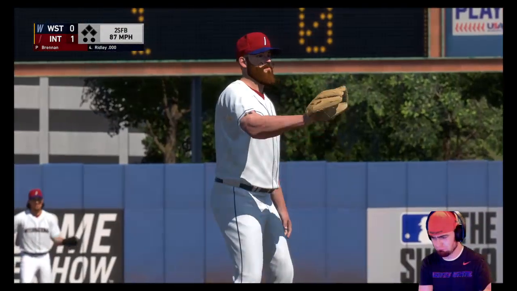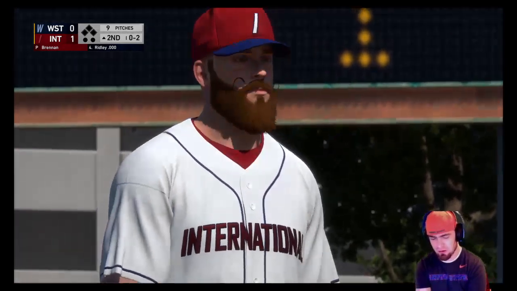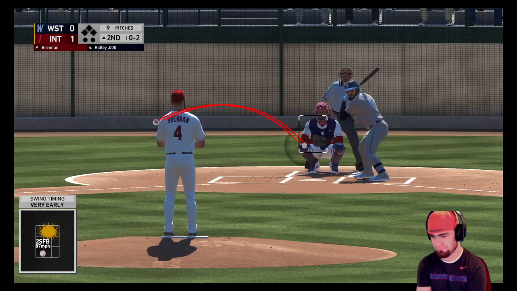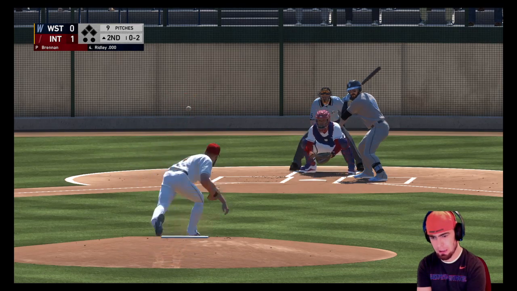A swinging strike, and now it's 0-2. Brennan is one of the few guys in the game today that utilizes a true screwball in his repertoire. Sort of like a reverse slider, and it's a lot of fun to watch. Let's see how it is. Strikeout. Here's the 0-2 pitch.